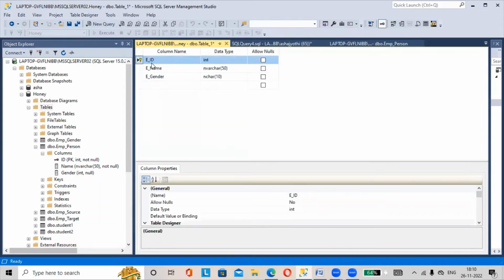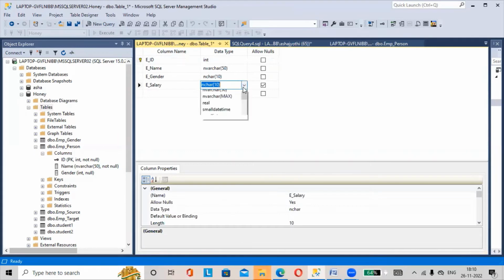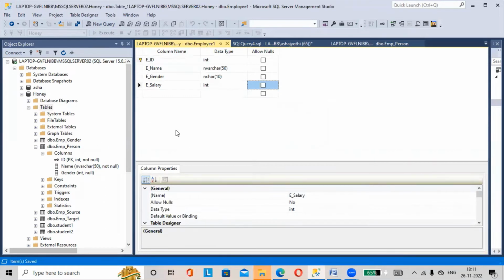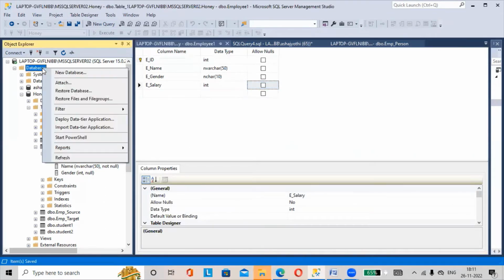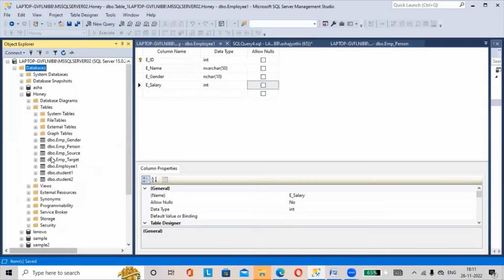Make this as primary key. And employee salary. Just save this table. Only 5 columns will add in this. Just refresh this. Go to tables, employee 1.